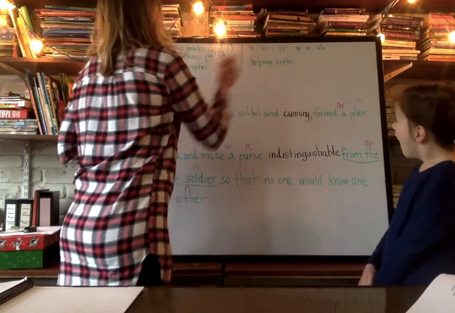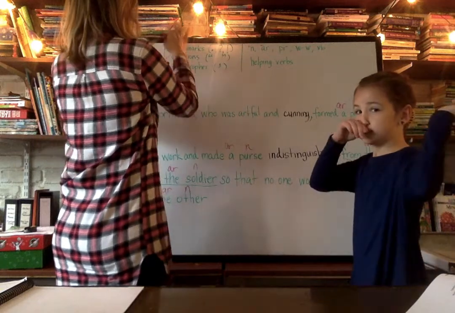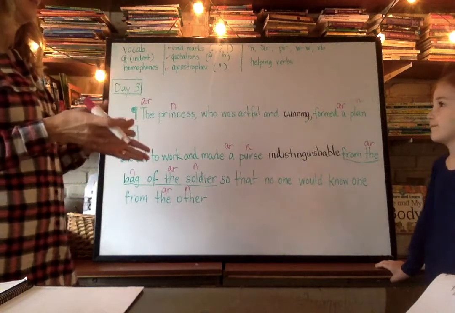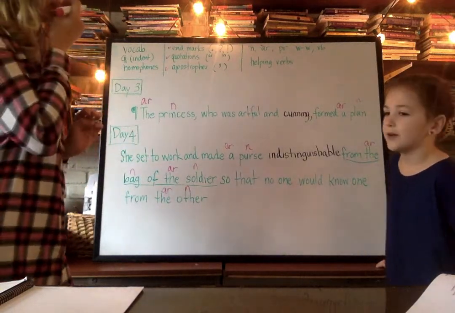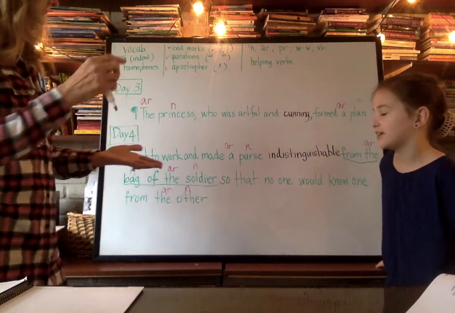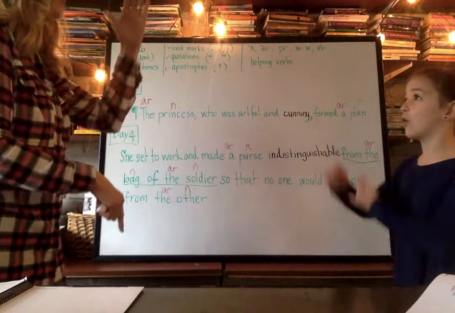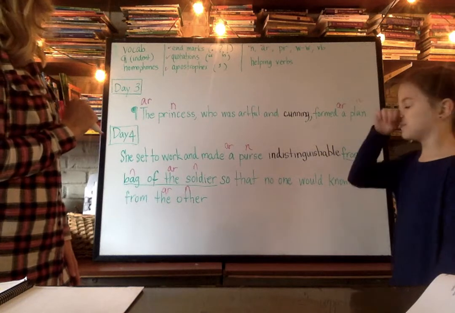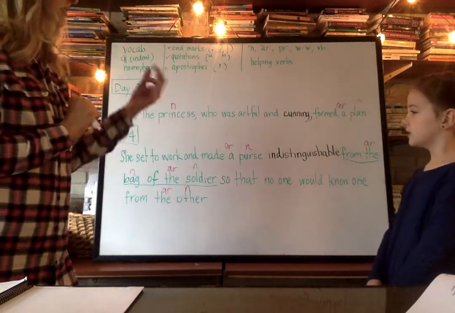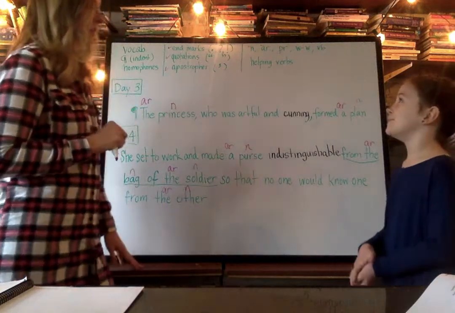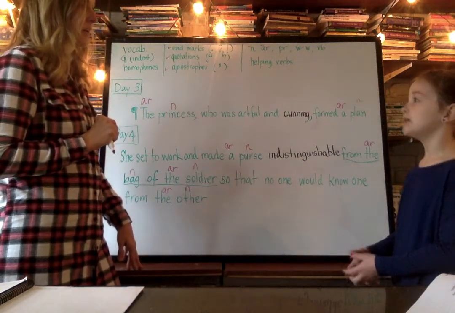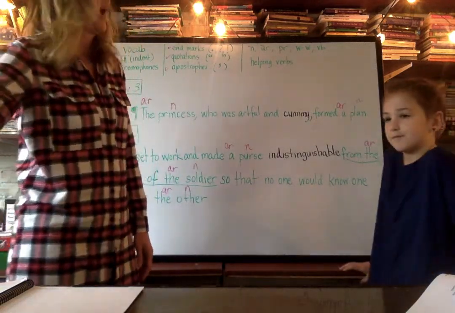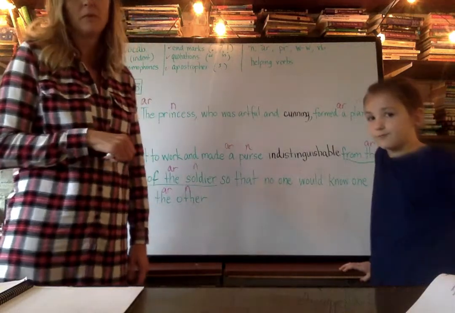We've checked off our nouns and our articles. We'll go back over here. We've done quotation marks and the other items. So the next thing that we're going to look for is pronouns, okay? What is a pronoun? A pronoun is a part of speech that takes the place of a noun or a pronoun. Very good. What are the pronouns, Ada? Can you do your little chant that Miss Wagner taught you? I, you, he, she, it, we, they, me, you, him, her, it, us, them. Okay, very good. And we also have the pronouns listed here on a card in our binder, so that's very helpful to be able to review the pronouns.